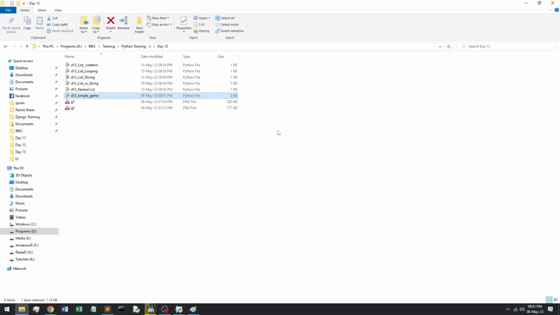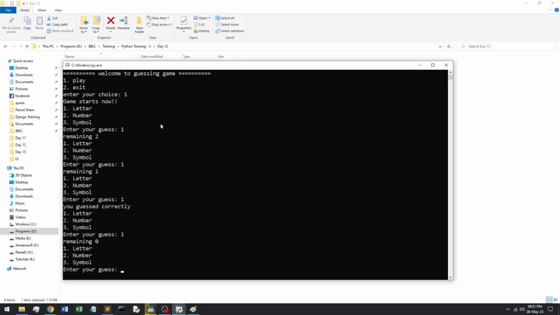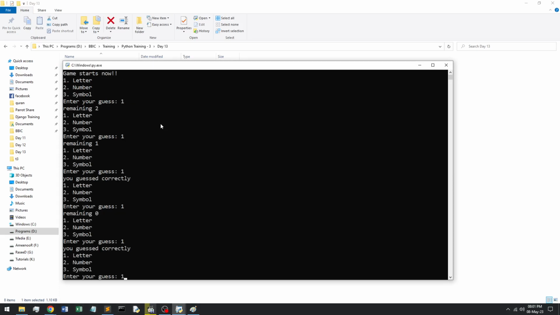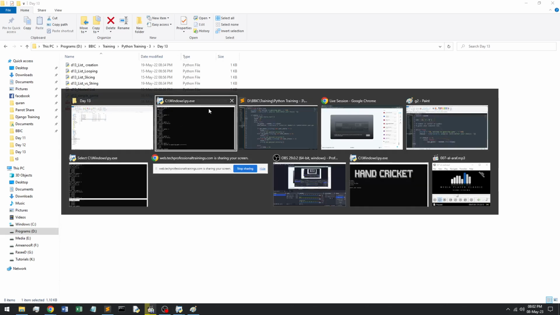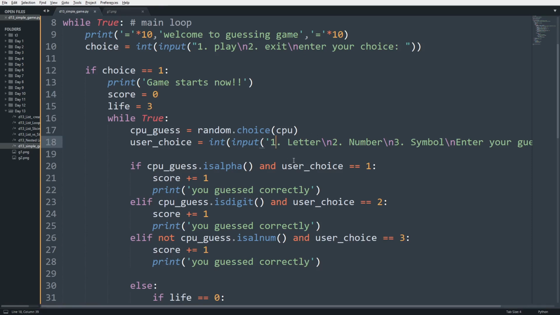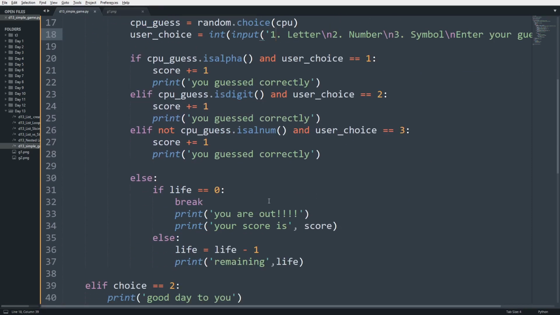Maybe I try here. Play. Letter. So it breaks after here. Enter your guess. Okay, that is the logic error.